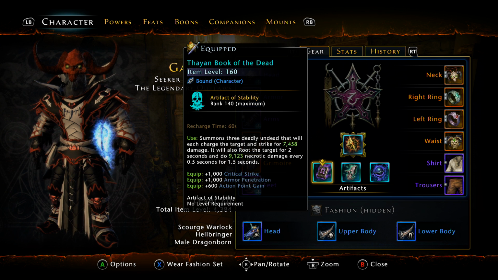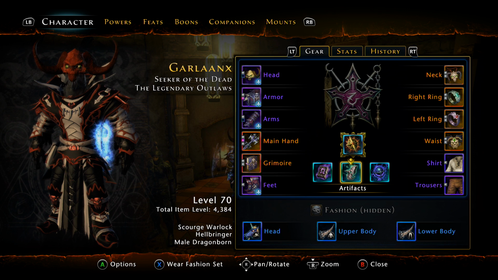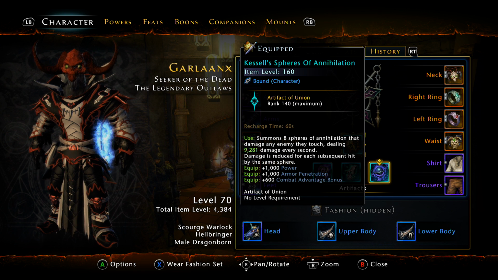Right now, I'm currently using the Thane Book of the Dead, which is 1k crit and 1k armor pen, and also the Kessel's Spheres of Annihilation, which is 1k power and 1k armor pen. However, right now, I am really over-capped on armor pen, so I do have intentions of switching out both of these artifacts. I'm going to be looking at 1k power, 1k recovery artifacts. I'm also looking at the wizard sigil, which is 1k power, 1k crit, because I do need a little more crit. So you guys have to balance your own statistics.